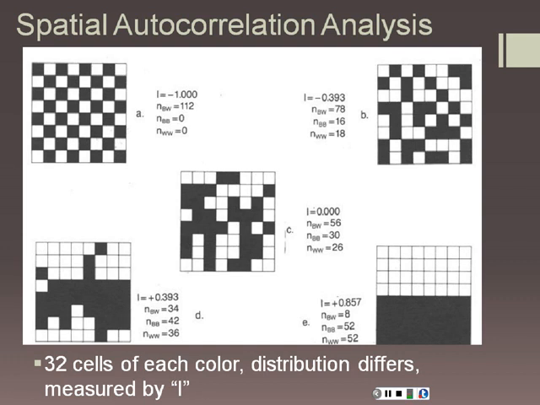Basically, what that means is, if you were to think about it in terms of walking across the landscape, walking from one cell to another, you're just as likely to walk into a black cell in this case as you are to walk into a white cell. Just walking across space, they're not clustered next to each other. And you can have varying degrees of positive or negative spatial autocorrelation.